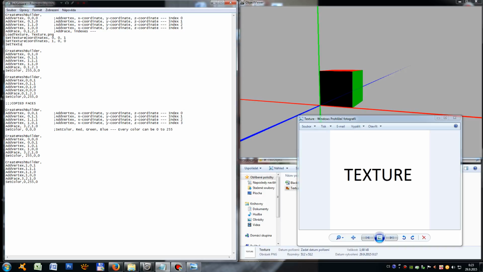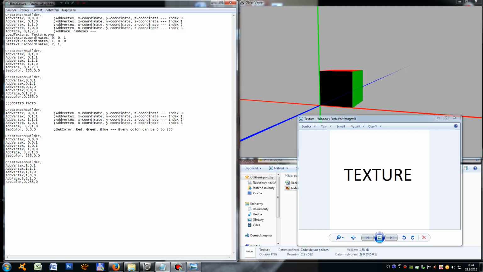Moving on to the third vertex, which actually has index of 2, unfortunately, because that is simply how it works in the sim. Yeah, I forgot the S at the end. So we're putting 2, and this is the top right corner of the front face of the cube. It also needs the top right corner of the texture. And as you can see, this is 1 in width but 0 in height.